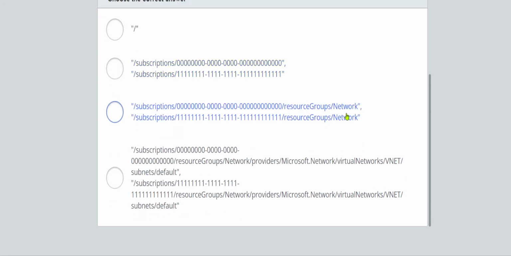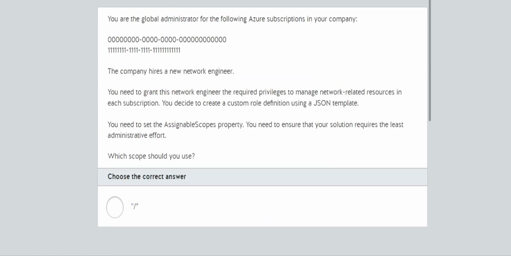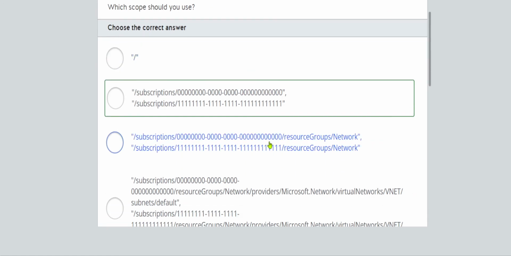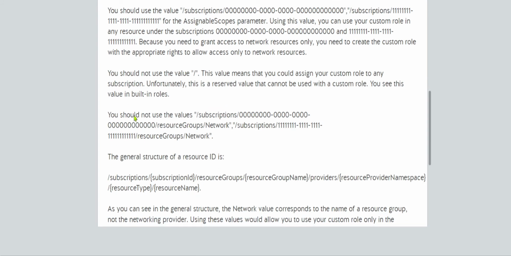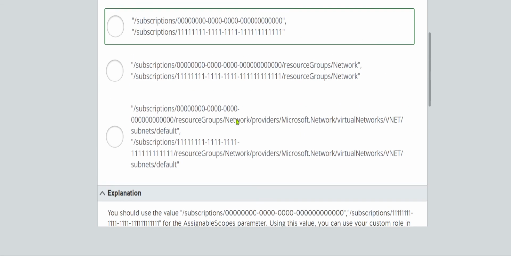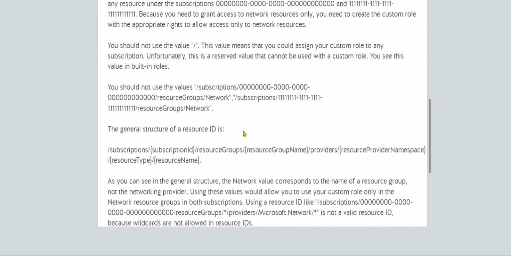This contains the resource group and network. We should not use the resource group, because the general structure doesn't allow that to mention the resource group and network. Let me show you the description, maybe it is mentioned somewhere. Yeah, this is the correct one. We should not use the third option. Why?